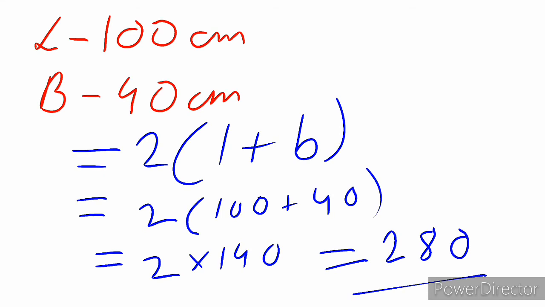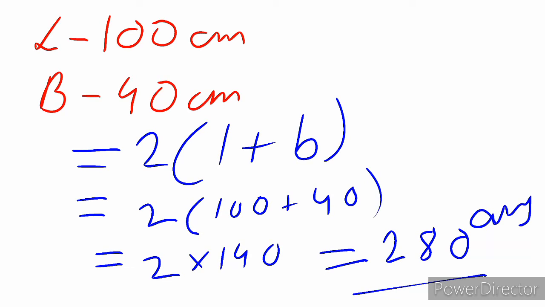But whenever you are solving this question, do not solve it simply, meaning writing the formula and solving the question. No, you have to write it in full statements, like the length of the rectangle is 100 centimeters, the breadth of the rectangle is 40 centimeters, and so on. Okay, so like this you have to solve, and at last you also have to write 280 as the answer.